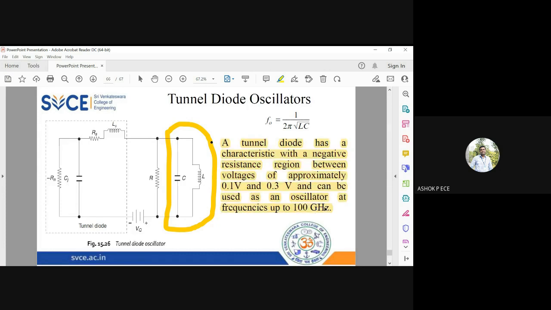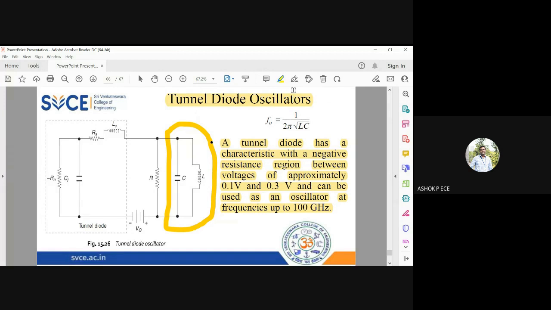In the very high microwave frequency region, these tunnel diodes are of very much importance because they generate oscillations at 100 gigahertz, which is not conventionally possible with RC phase shift oscillators and LC phase shift oscillators. Those oscillators will not work beyond 100 megahertz, but the tunnel diode works at 100 gigahertz, generating sustained oscillation. So this tunnel diode finds a special application in all your radio frequency and high frequency applications.